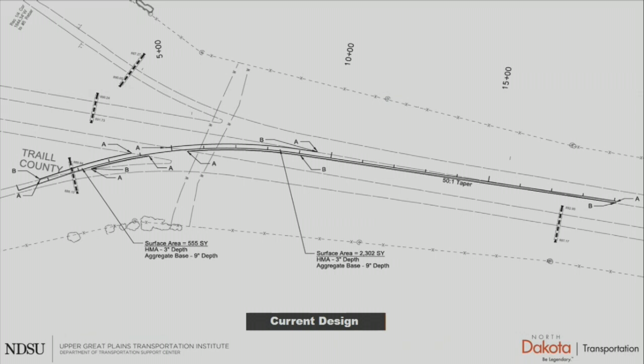Here's just a graphical depiction of what a typical temporary entrance ramp looks like that we might use today. Looking at something roughly 1,900 feet in length, using that 50-to-1 taper that I mentioned, so it gets fairly drawn out. And then both of the ramps, entrance and exit ramps, use 24 feet wide pavement.